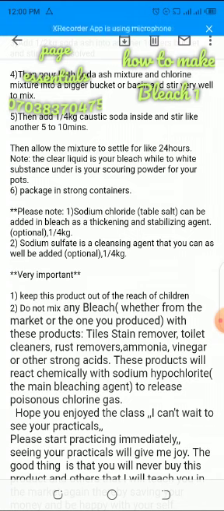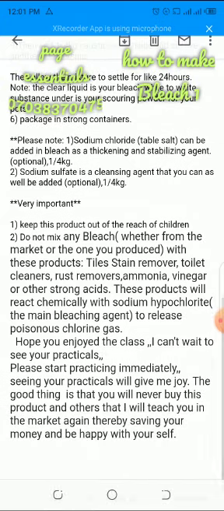For this production, I did not add either salt or sodium sulfate, and my bleach is effective. I just made mention of these two chemicals so that you bear in mind that they are also ingredients you can add if you want, if you wish. Hope you understand this. Okay.